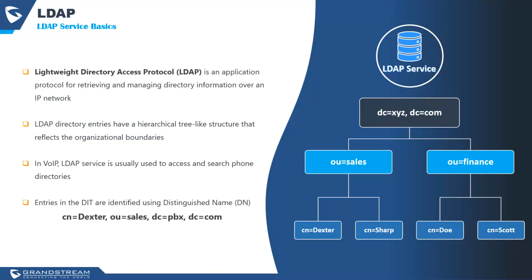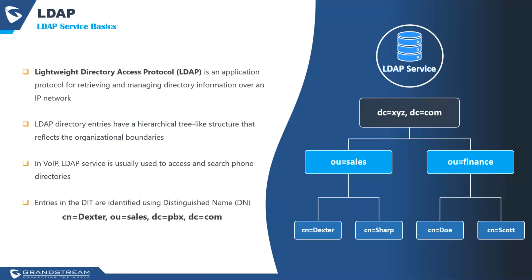Then under the domain component, we have the organizational units, which could be used to represent a department within the same company, or it could be geographical locations when you have multiple branches under the same company. And the OU is what includes the entries for people, files, and shared resources. The common use of LDAP in VoIP, which is going to be the focus of today's presentation, is to provide a central database for contact information.